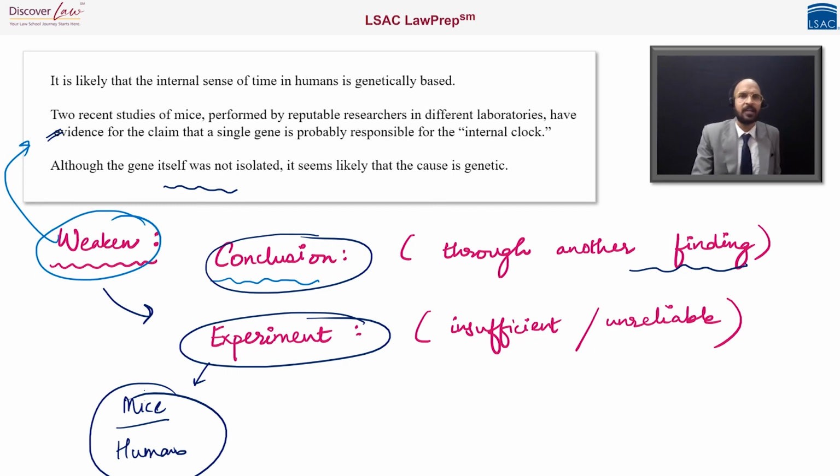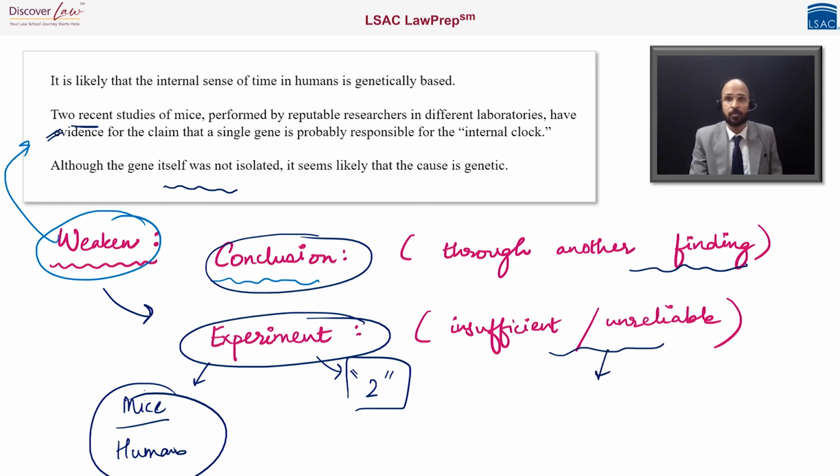Maybe you can say, hey, 2 pieces of research, 2 experiments are too little, 2 is too less. Or maybe you can say that something about one of the 2 experiments was unreliable, or maybe both the experiments were unreliable. So you're now looking in the options for something that can weaken it in some way. Now we know what we are looking for, and when that is the case, you will find yourself being a lot more acute, a lot more actively engaged when you're looking at the options. Let's go for it now.